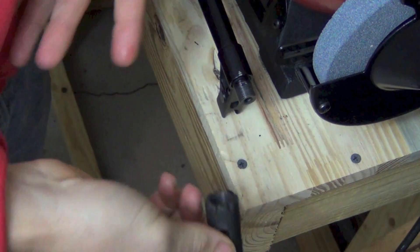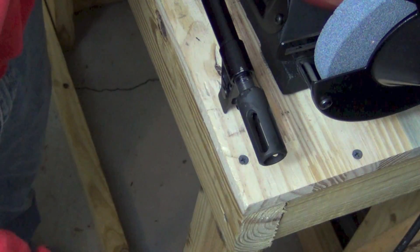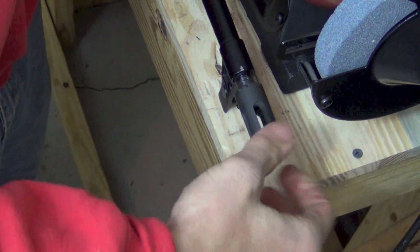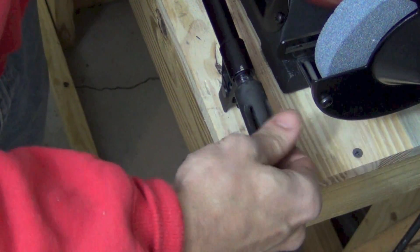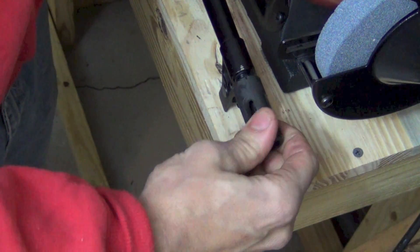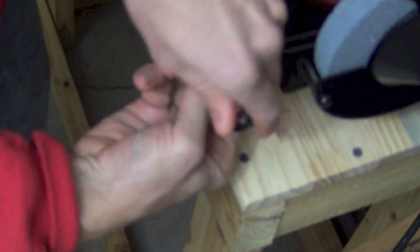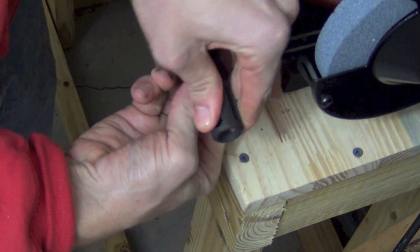I cleaned the threads up a little bit at this point. You just put on whatever 14 millimeter muzzle device of your choice that you want. We'll just go with this one here — this is an experimental prototype that I worked on a while back with another company. It never got put into production. You just push it down, work that down, and that's pretty much it guys. Your threaded muzzle is good to go.